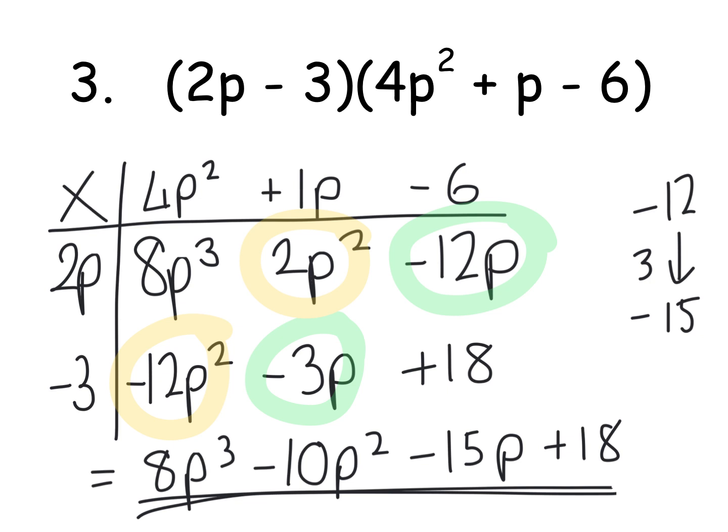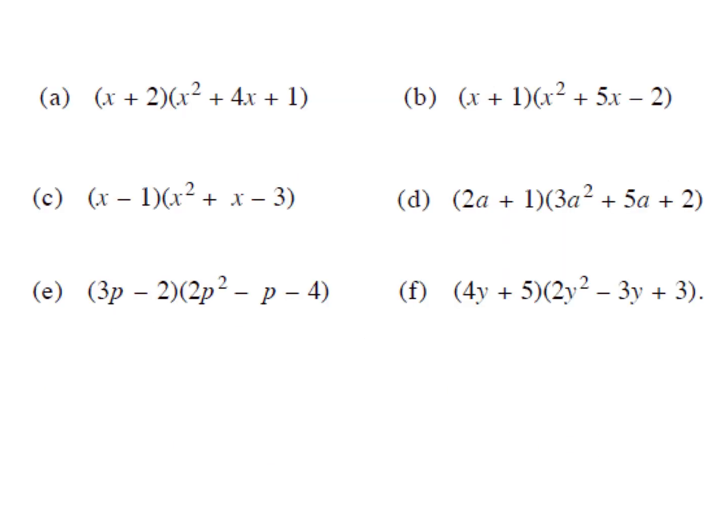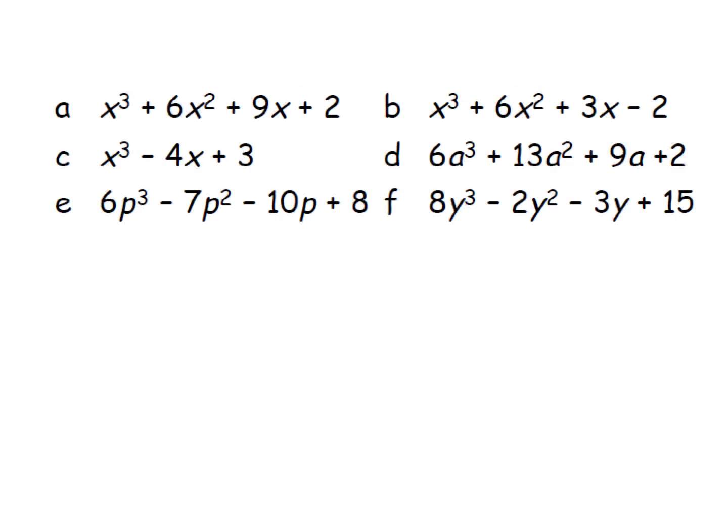So if you want, on my next slide, I've got some that you can go try on your own. So 6 questions here. Feel free to pause the video and try them. And then you can unpause the video and check your answers. There are the answers there for them as well. So remember, there are 2 methods. Hopefully you have watched the right video. If you don't like the box method, there is another video using the foil or claw method.